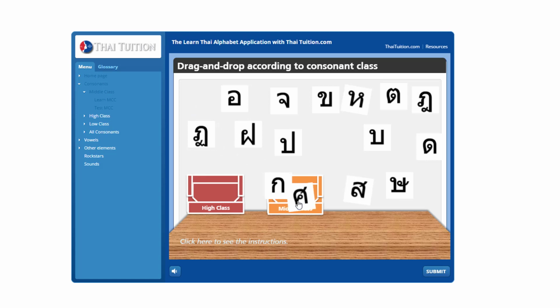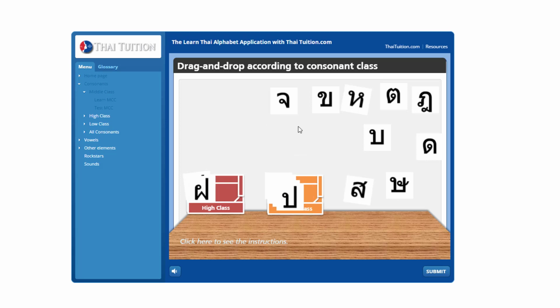So if I grab a high class consonant and try and drag it here, it's just not going to let me. And it's a good learning tool. This was something we added in version 2 at the request of people who bought the app, and it was very, very well received. So you can't, like I said, you can't go wrong with this. So if I try and drag Jabberwocky Tail into high class, it just won't let me. And then we do that all the way through.